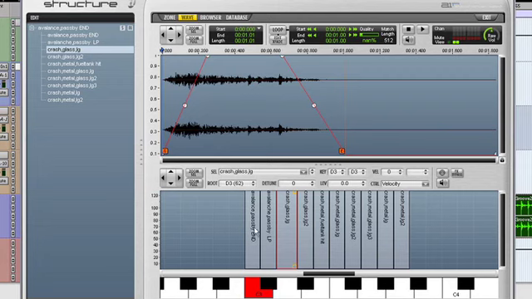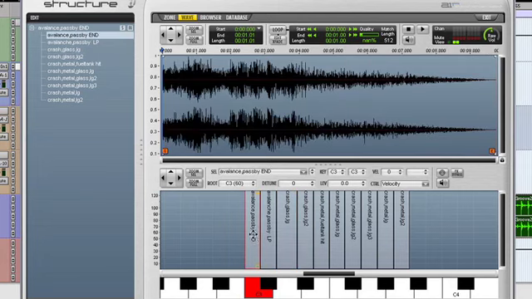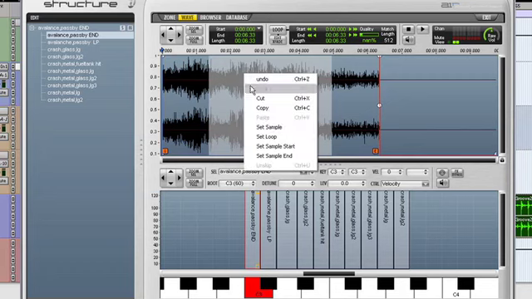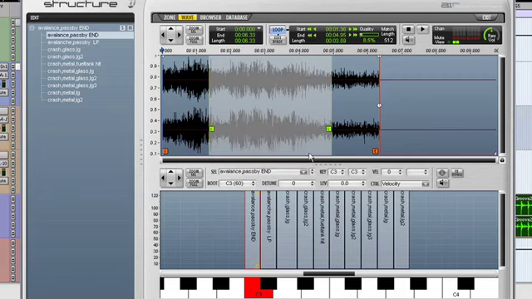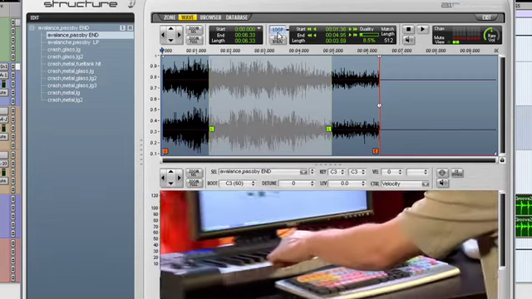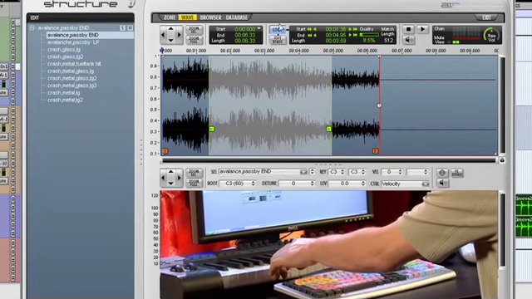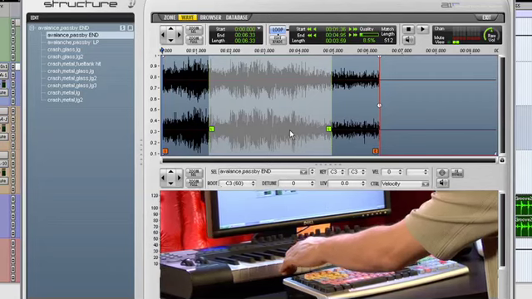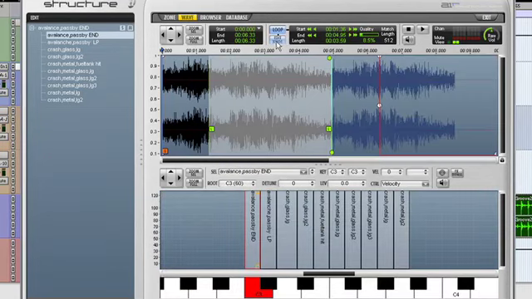I'm going to come back to this sample right here to show you how we can set up a quick loop. So I'm going to make a selection right there, right click, and set my loop points. Immediately the loop button comes on, and that will now loop over and over this section right here. I can even come and edit the crossfade. So for example, I can grab this, tell the crossfade to be like that with a slight curve on it.